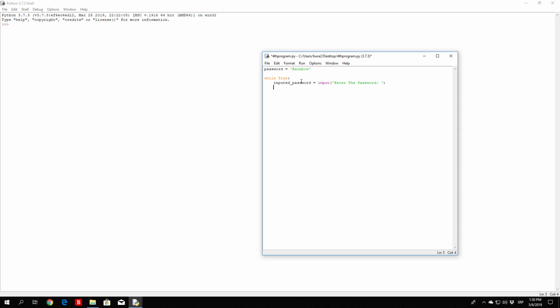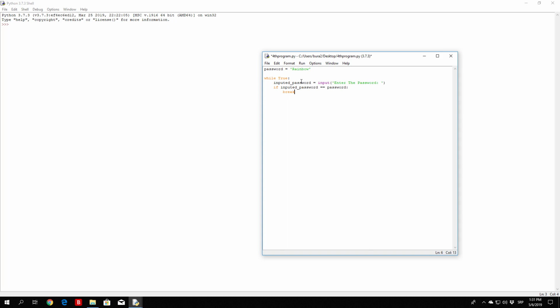So we can do that with the if-else statement. So if inputted underscore password is equal to the password. So this is something that we are already familiar with. We did something similar to this, so nothing really to explain right here. If inputted password is equal to password, we want to break out of the loop.